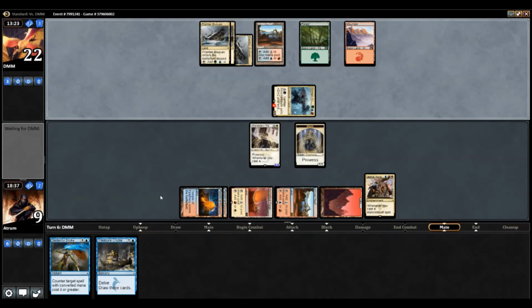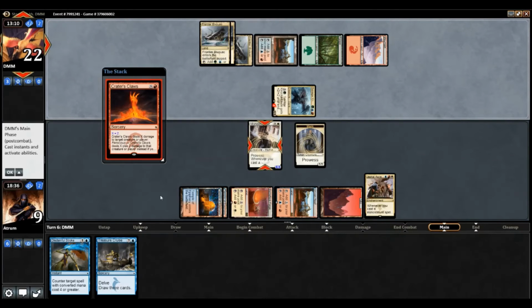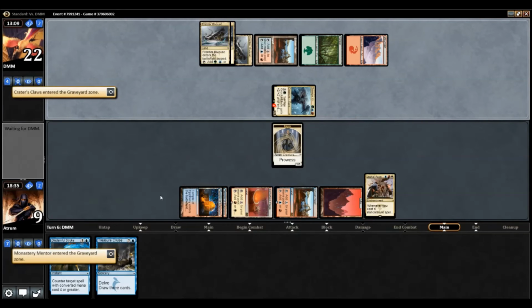Alright, so he had a land. So he has Crater's Claws plus this plus 1 card. Oh, is he Crater's Clawsing the Monastery Mentor? Sure, that's fine. It's unfortunate, but it's fine. Makes Treasure Cruise nice and easy to cast, I guess.